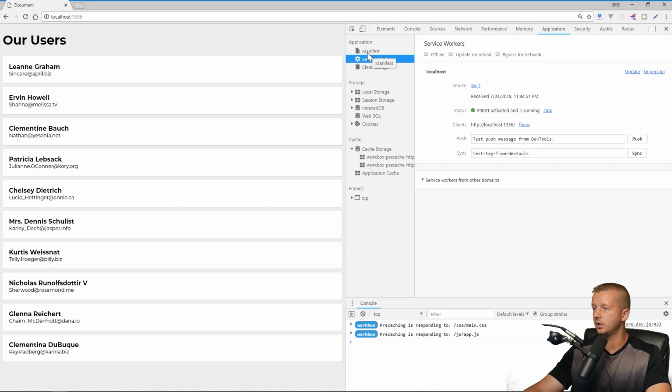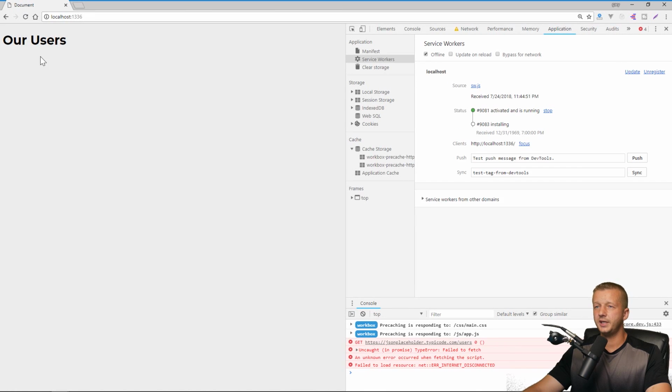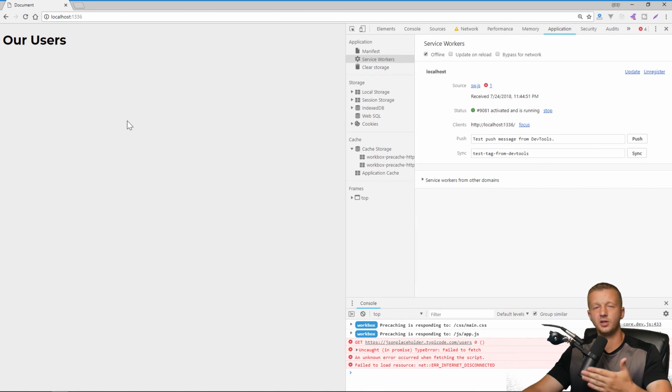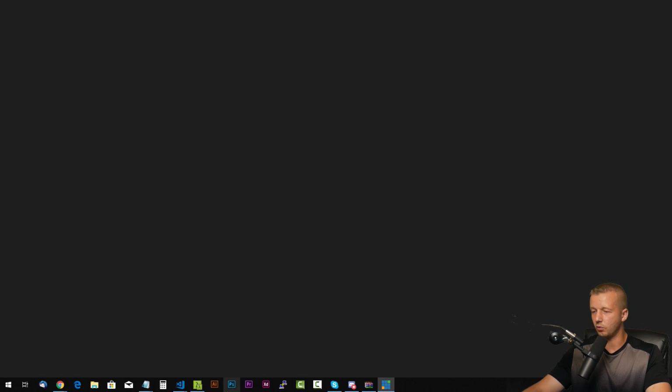And if we choose offline and refresh, we'll see we don't get a 404 page, and we don't get the 'your internet's no longer working' page with the little dinosaur that you can play with your keyboard. We don't have that anymore. It actually loads, but it doesn't load the API endpoint that we have from the public API. So in order to make custom adjustments and also to load custom fonts and all that good stuff, we have to run another Workbox command. But first we have to generate these files in order for it to work properly.